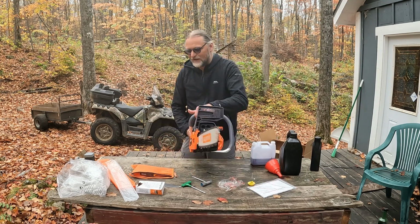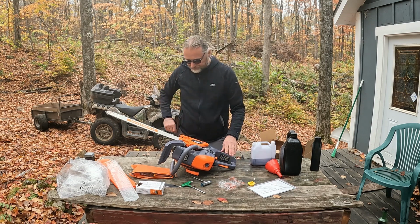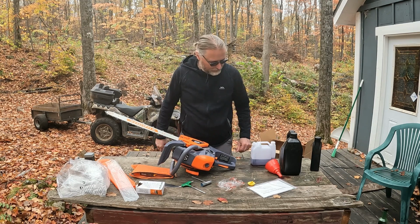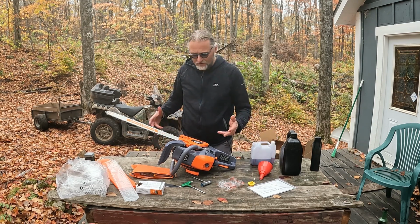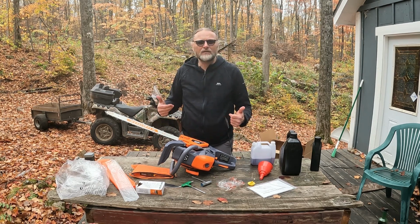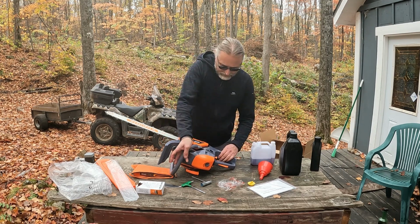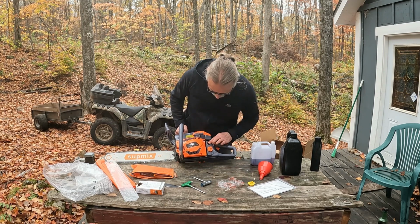It's loud. It's louder than my other chainsaw, that's for sure. Yeah, I'll tighten the chain up now. But yeah, it didn't take long to set it up, and it seems to run okay. It seems to be idling a bit high. I might see if I can find the screw just to see if I can turn it down a bit.